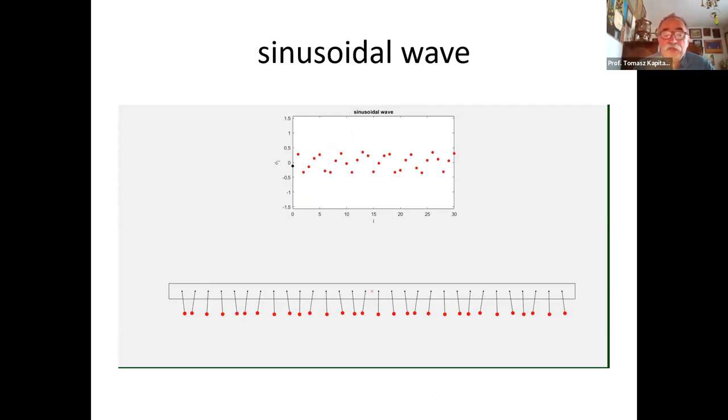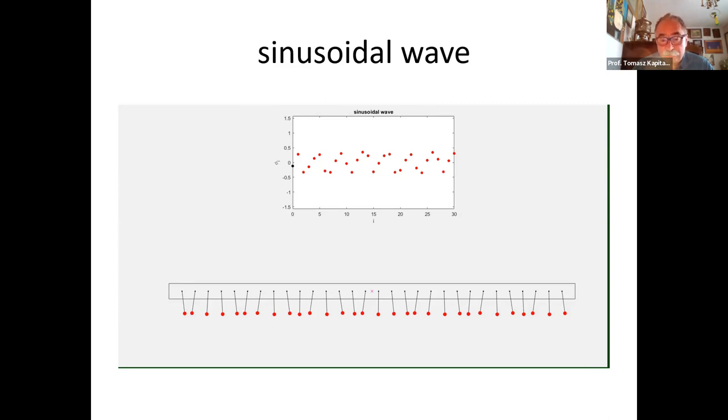The sinusoidal wave is nothing interesting, it's just simply the phase synchronization. And there is a wave just going around the ring. I think this is something that can be observed at the soccer games. And I think it became famous after 1986 when the World Cup was played in Mexico. And some people are calling it also the Mexican wave. Mainly not as the kind of phase synchronization, but as the behavior of the people on the stadium. But nevertheless, what the people are performing is some kind of phase synchronization.